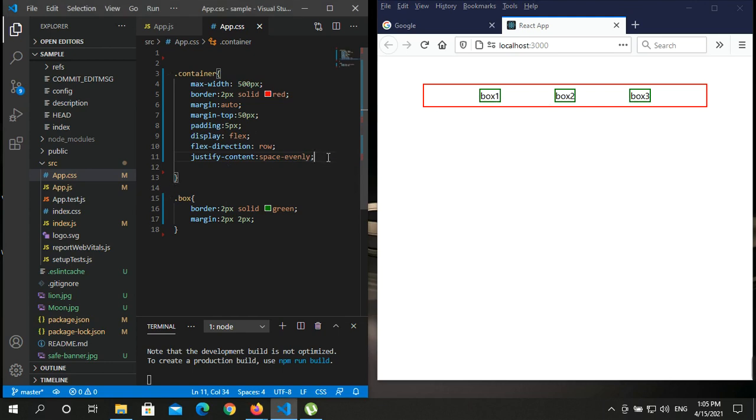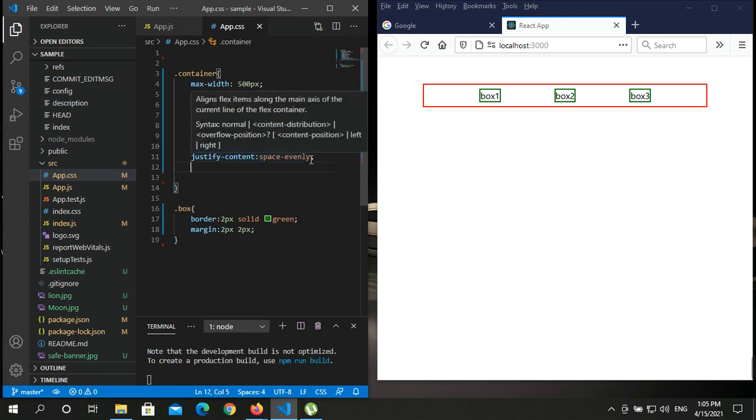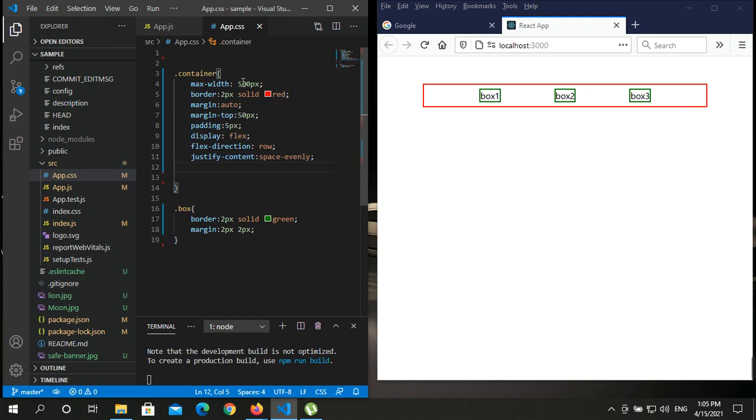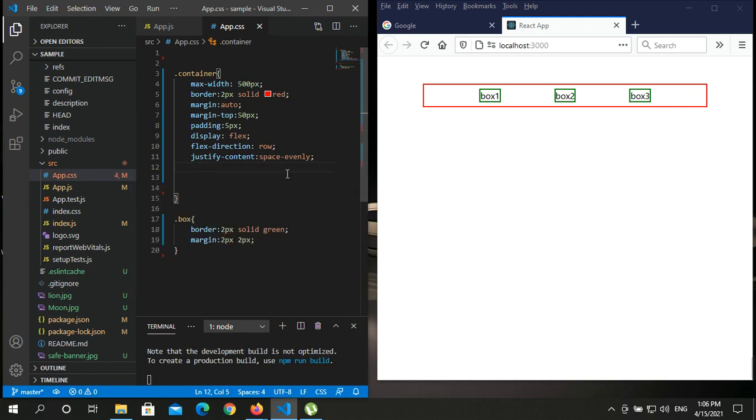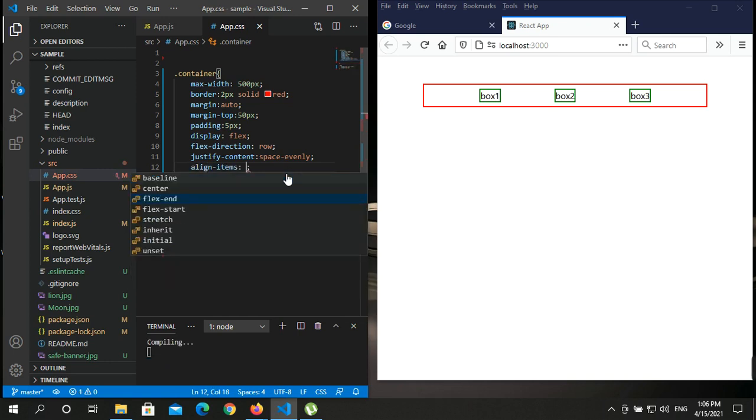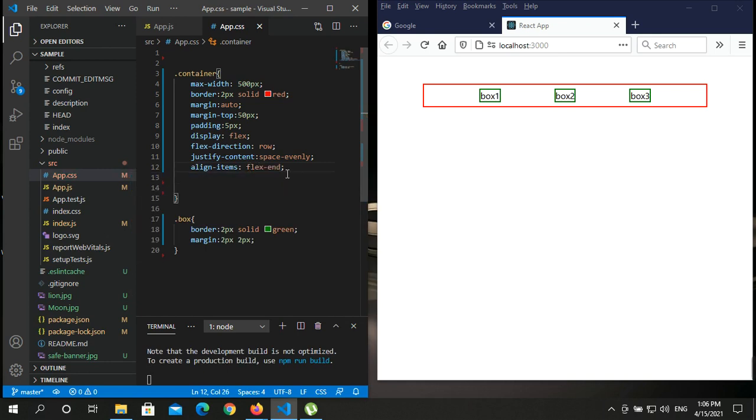Another thing that you can do here now, let me see. Let's try and give a specific height here, guys. Or before using the height, let's say align items flex end, and you can't see anything, nothing happens. The reason is that we don't have a specific height here.